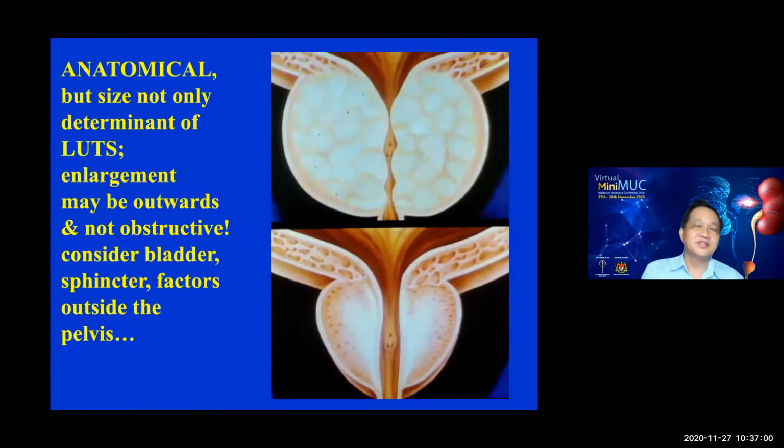Okay, now we talk about the prostate. I mentioned earlier that doctors, some urologists, not all urologists, and the public, they think that the prostate size is the most important. Okay, so the public said, I want something to shrink it. Urology said, I want to remove all of it. I must remove as much prostate adenoma as possible. Okay, but actually, the prostate can grow outwards. So you can have a 100-gram prostate, but patient pee very well. So I think that is a very important factor even today.